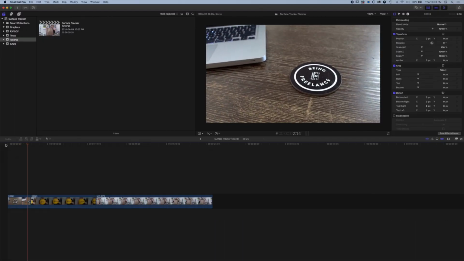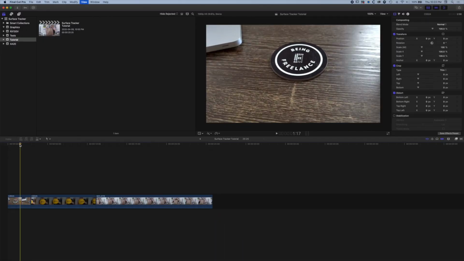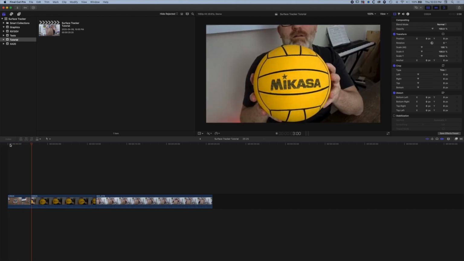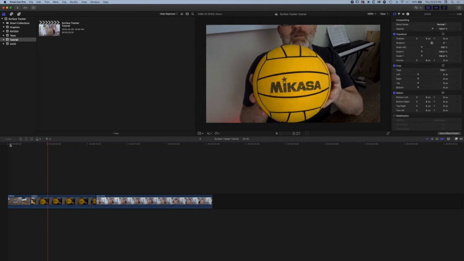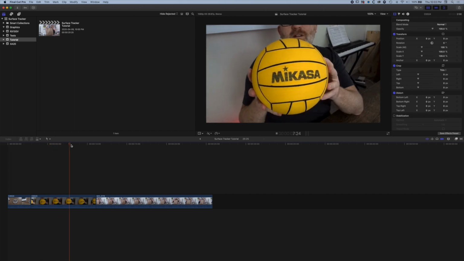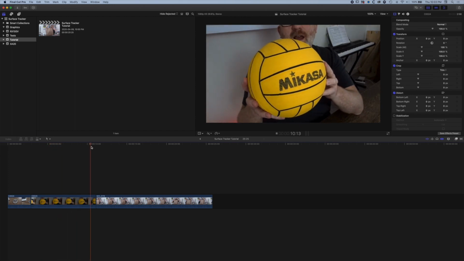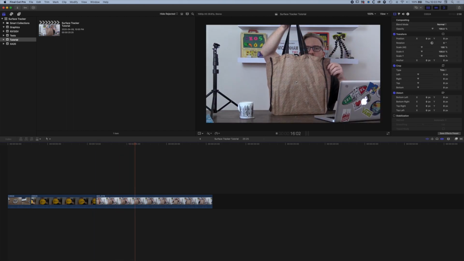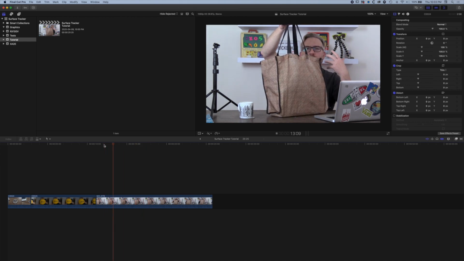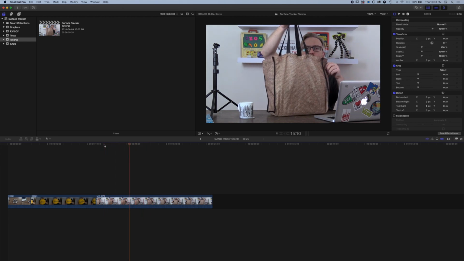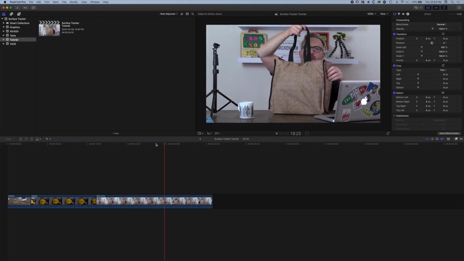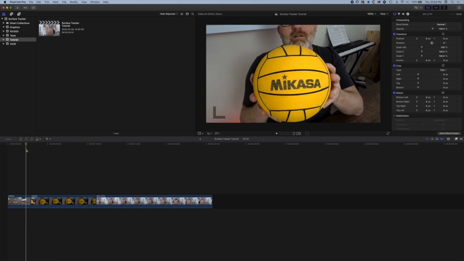So we're going to jump in here and have a look at a few different objects that we can surface track. So basically we have this coaster. We're going to place a video in that. We have a water polo ball, which we're going to place a video in as well. And then we have this bag, which I picked basically because it has this nice texture to it. And also because if you are looking to brand any clothing or you want to test out what your designs would look like on clothing or material like this, I thought this would be a useful example to run through. So we're going to start with our coaster here.